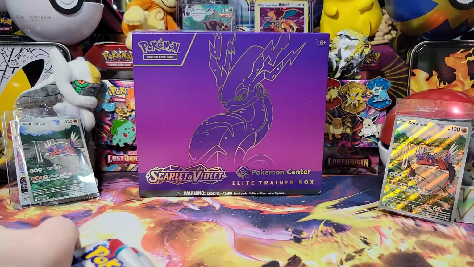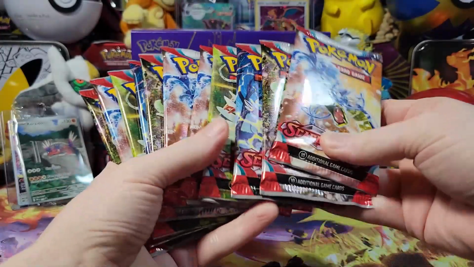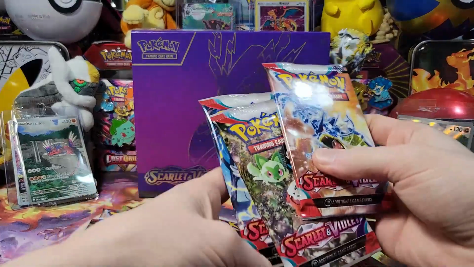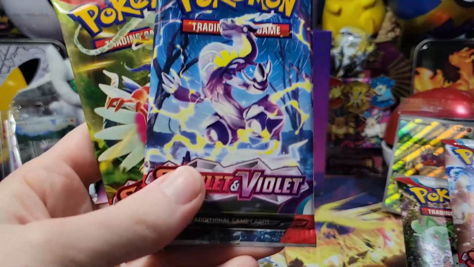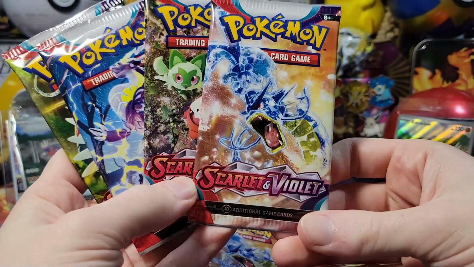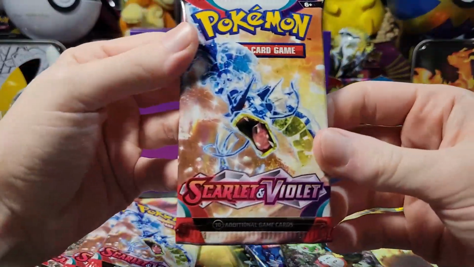All right. Let's get this out of here. You will stay there. This is going to be our first time opening up Pokemon Scarlet and Violet. Okay, let's look at all the pack art first. I'm excited. We got the Koraidon, the Miraidon, the Starters, and the Gyarados. Okay, I think we should start with the Gyarados.